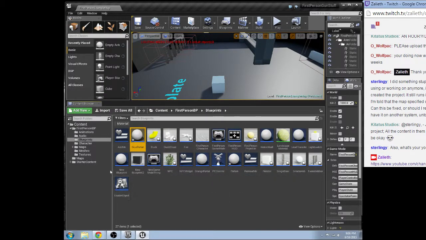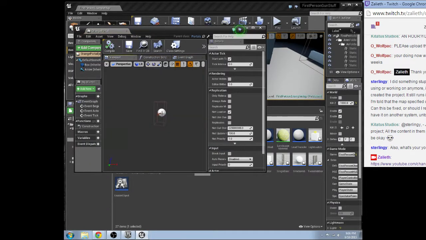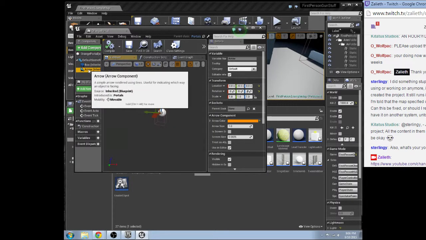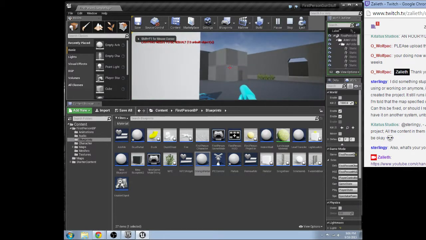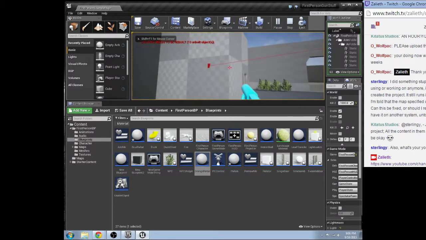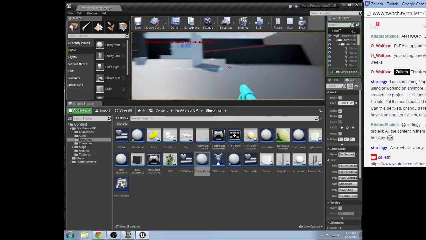Then make sure it populated to the orange portal as well. Sweet. Okay. Now let's try. If not, then it's something with my code so far. Where are you spawning?